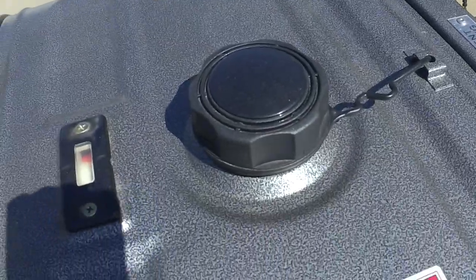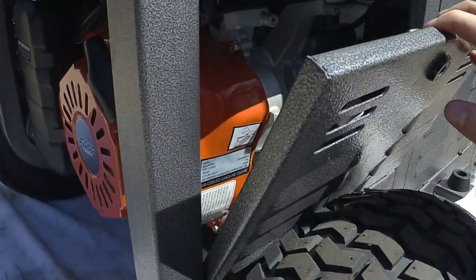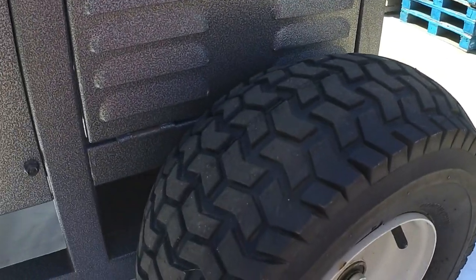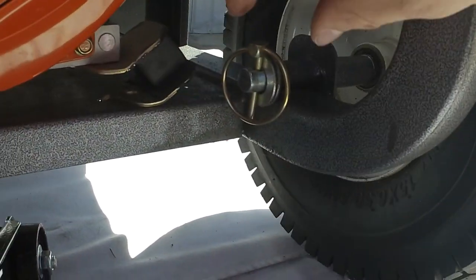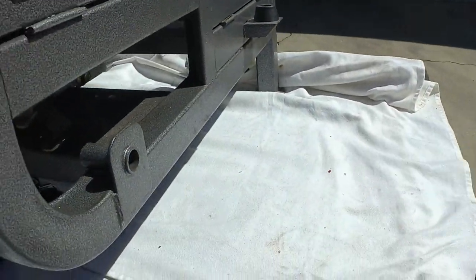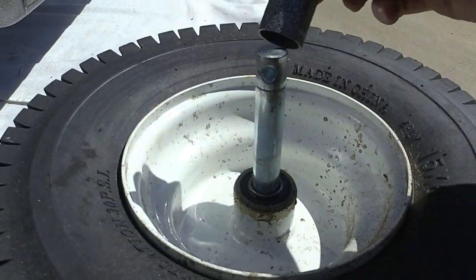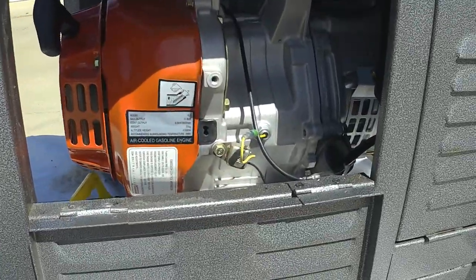On the top is where your fuel cap is and your fuel gauge. Now, as you see, these compartments don't open very well because of the wheel on either side, so if you did have to access the unit it could be a pain. Here's how to take your tires off — very simple. Get it off the ground a little bit. To remove them, left or right side, go to the back side, flip this little pin up right here, pull it out, pull your two washers off, and the whole tire should just come right out of the axle bracket. You do have a spacer on your axle — make sure you always put that back in when reassembling. Once that's all out, you get to your compartments and everything's a lot easier to access.